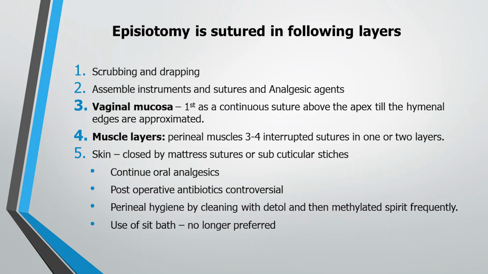How do we now suture the episiotomy that has been given? The first is to assemble the instruments like we have described, and get anesthesia. Usually the type of analgesia that we use is lignocaine infiltration of the perineal wall. You give it to the site of the episiotomy. Just about 10 ml of 1% lignocaine will be appropriate. But care must be taken that the vessels are not injected so that we do not have cardiovascular shock arising from the analgesia.